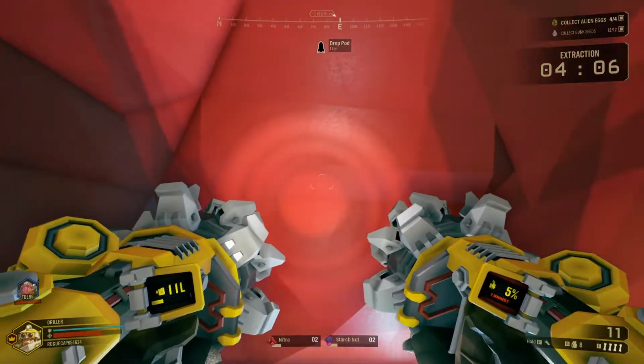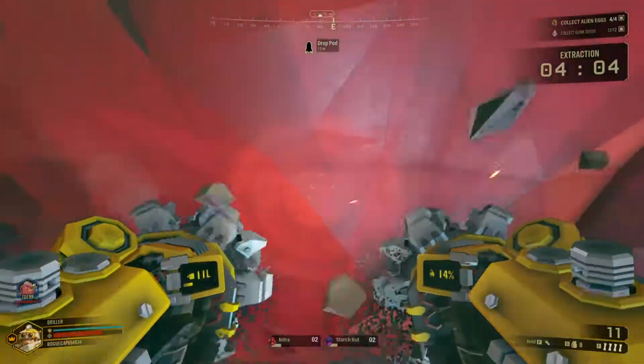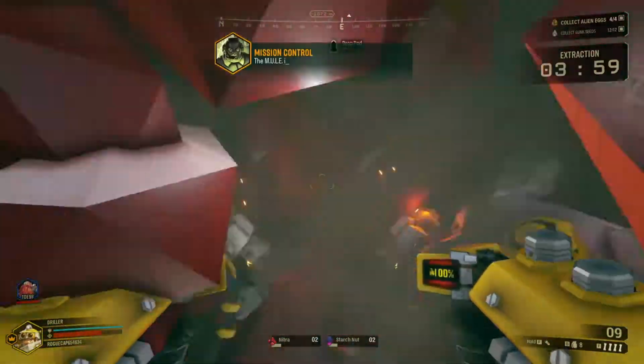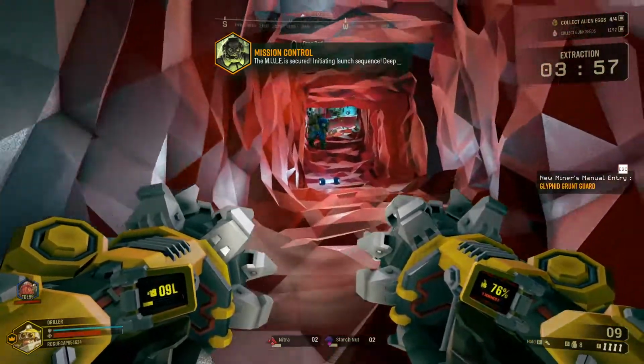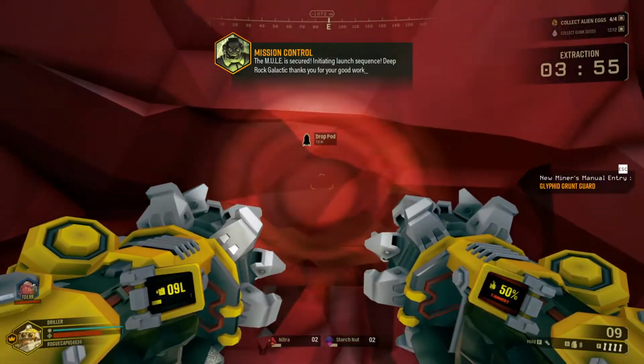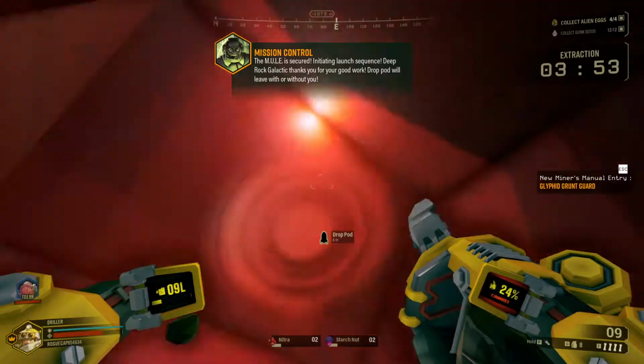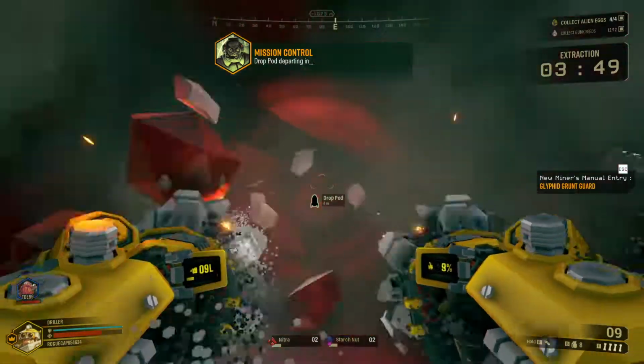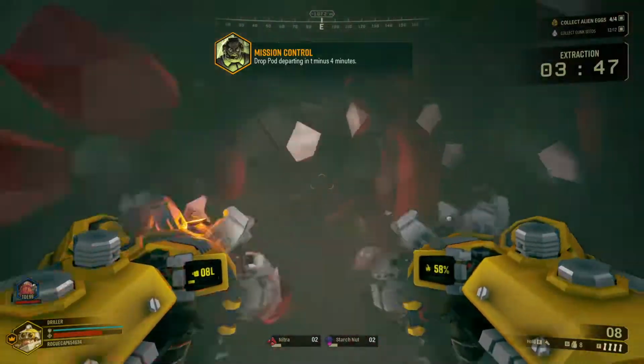Yeah, it's faster. Oh, God. The mule is secured. Initiating launch sequence. Deep Rock Galactic thanks you for your good work. Drop pod, don't turn around. All without you. Drop pod departing in T-minus 4 minutes.